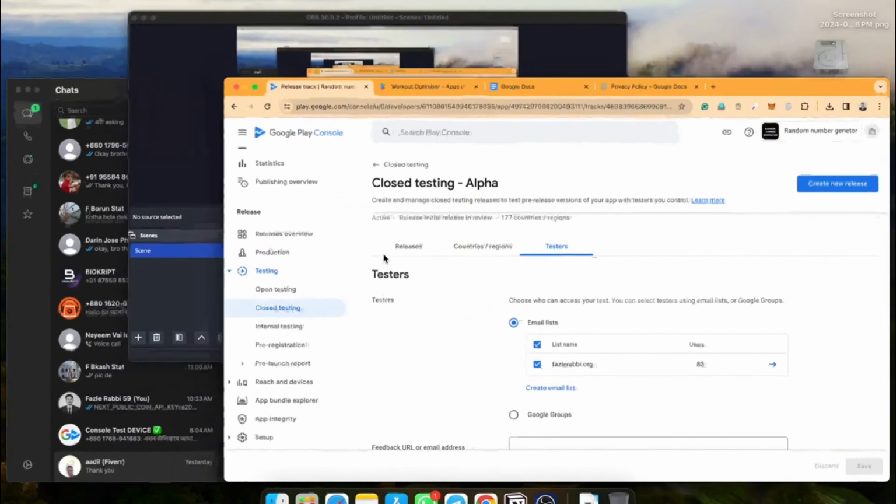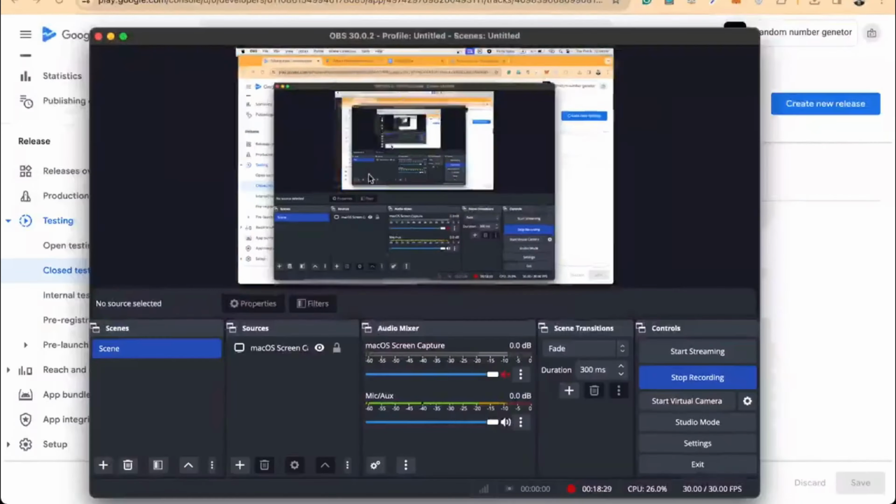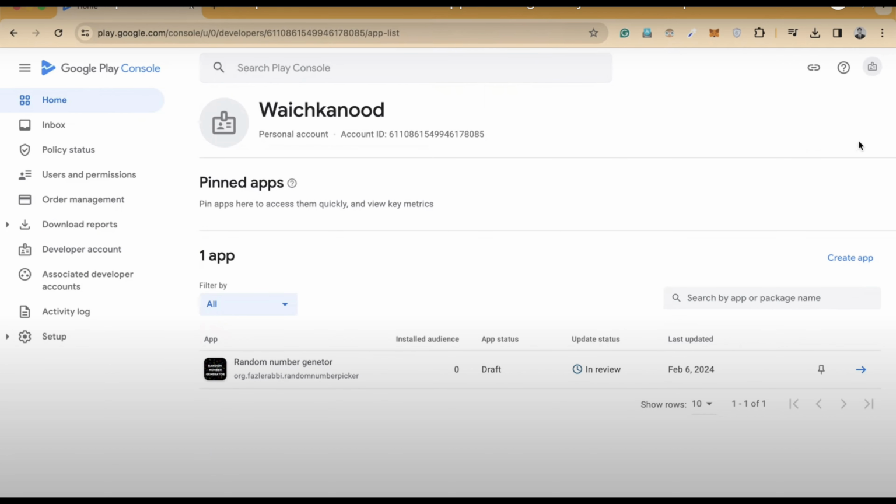You can change the testing list again. When I come back to the console account, you can see that one app is uploaded, and the update status is in review. After the review is done, users can test the application. Let's wait for it.